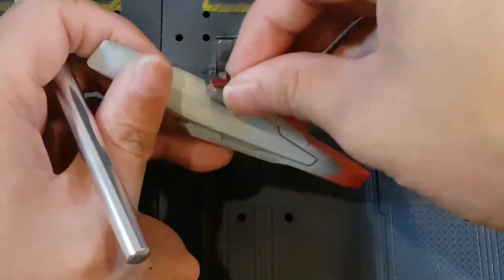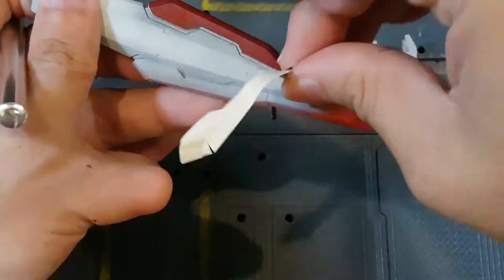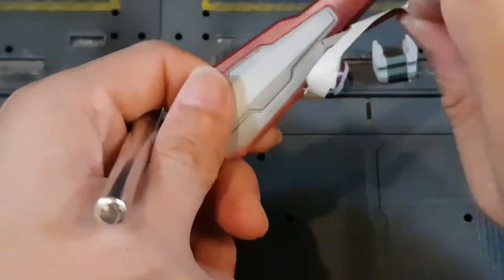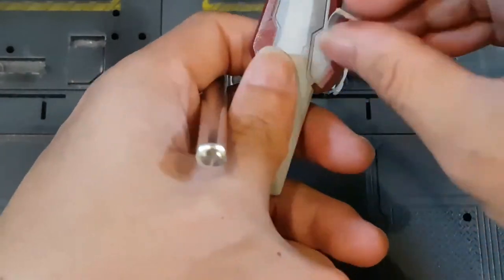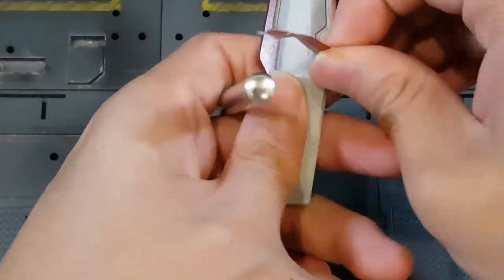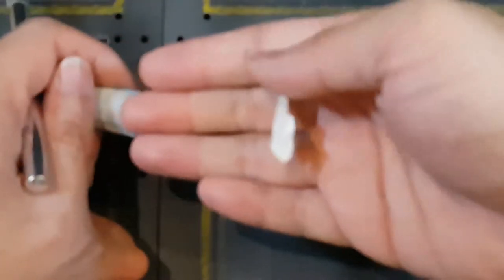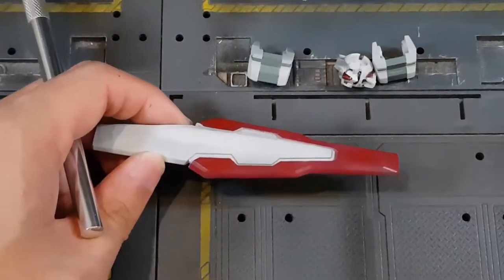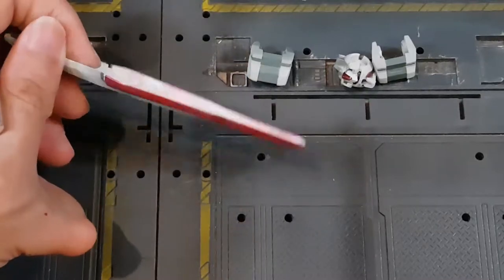Okay, it does look good. There's no paint going in there, and I feel that it looks pretty good, right? What do you guys think? Masking is close to perfect.